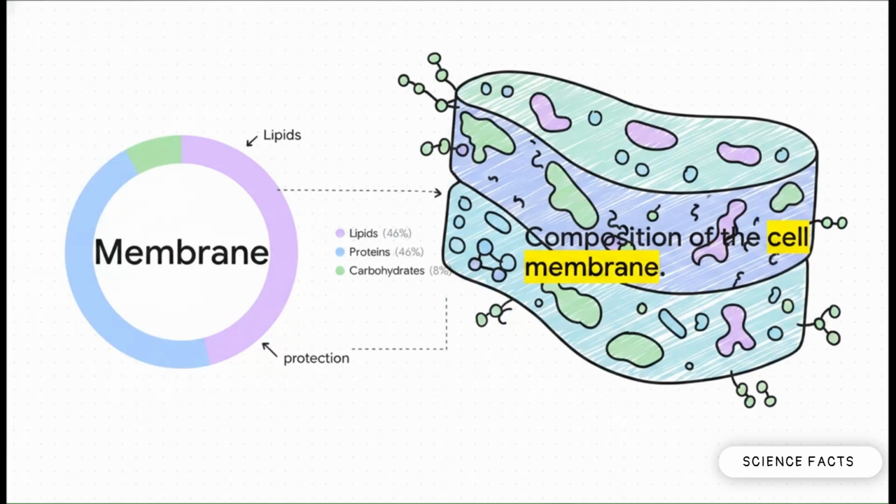If we break down the structure of this mosaic empirically, it's just this beautifully balanced mix. The plasma membrane is roughly 45 to 50% lipids and equal 45 to 50% proteins, and then sprinkled in is a smaller amount of carbohydrates, sitting around 4 to 8%. It's a highly engineered ratio designed to perfectly balance physical protection with cellular communication.